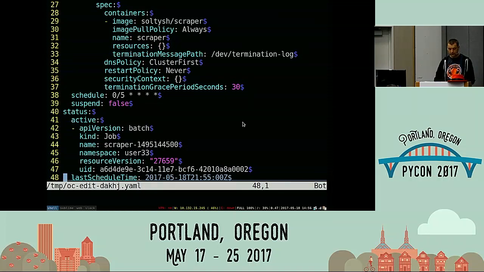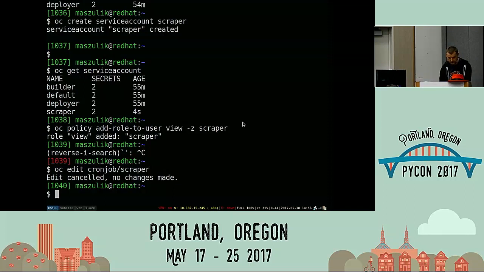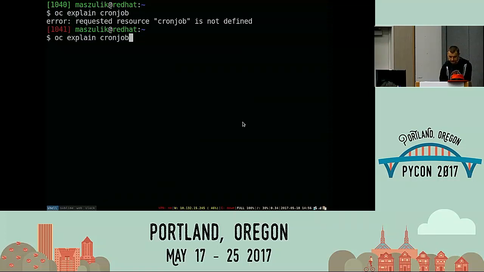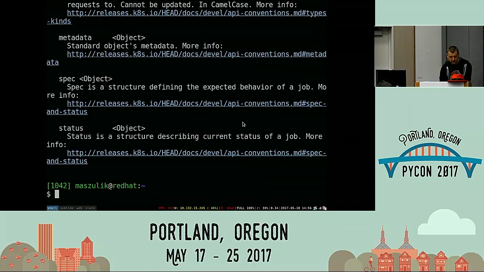But in this particular case, I remembered, and that could be easily checked. And let me show you how we can actually do that. I learned that just recently. Aside from actually going into the YAML definition, because they are available in the official documentation, you can do oc explain. Not sure. Cron jobs is an alpha feature, so not everything is out there.